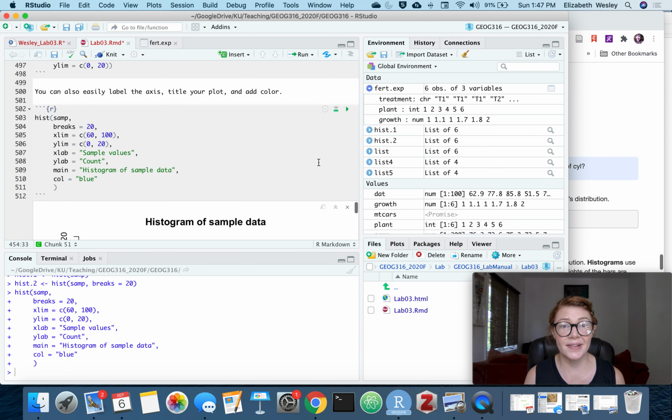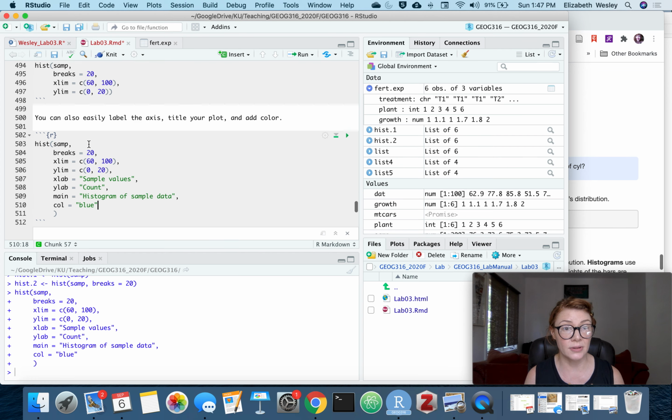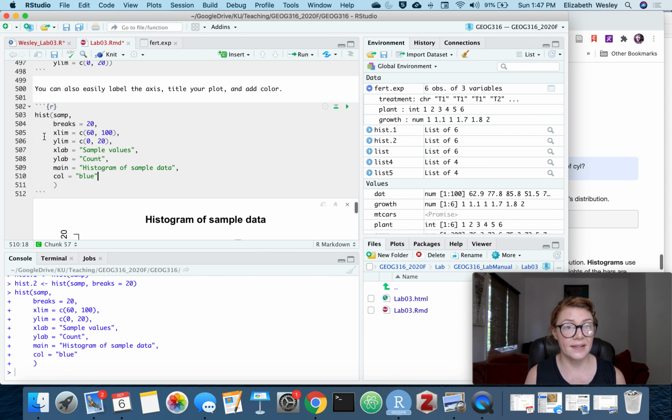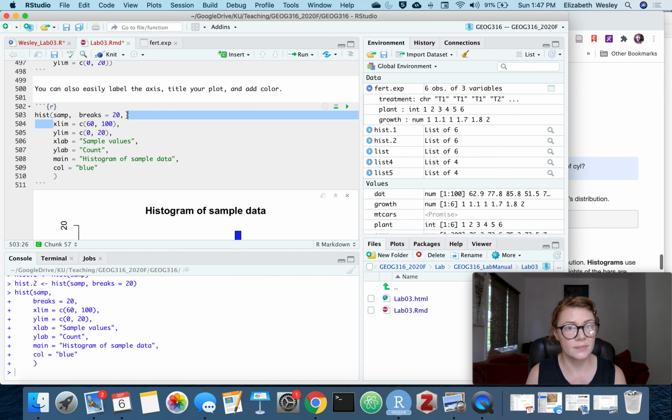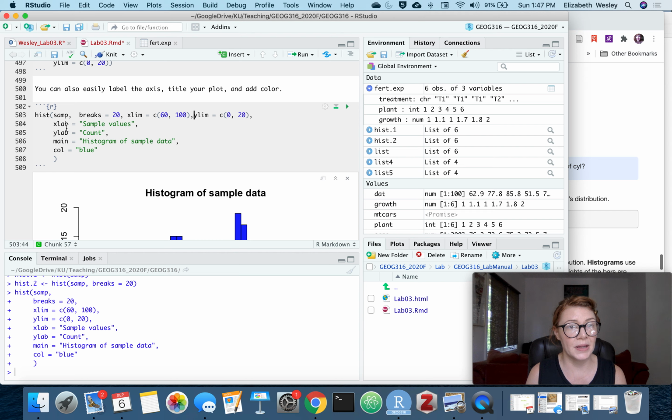One thing I will say, just in terms of writing code for readability, you can see here that I've broken each one of these components of the function onto a different line. I think this is way more readable than something like this, which you'll see a lot in people's functions.